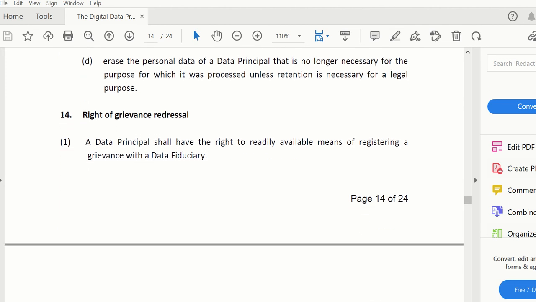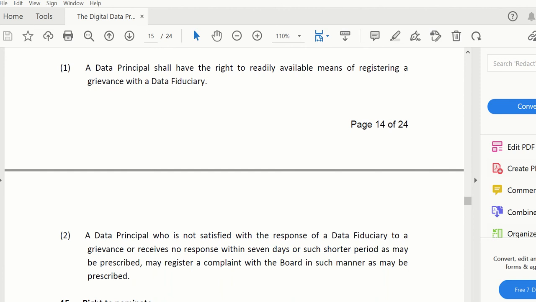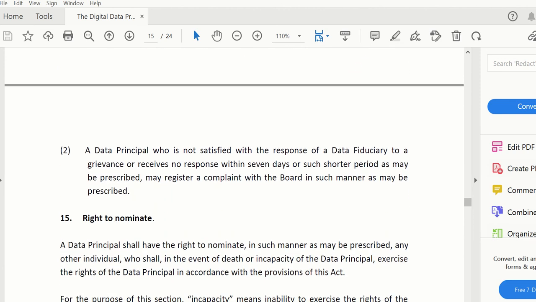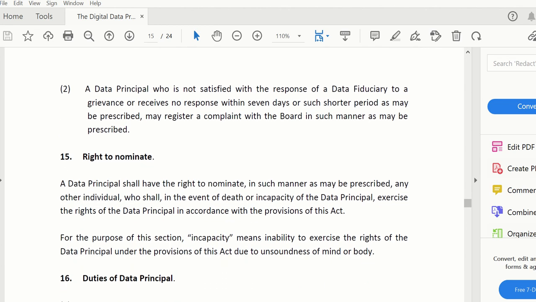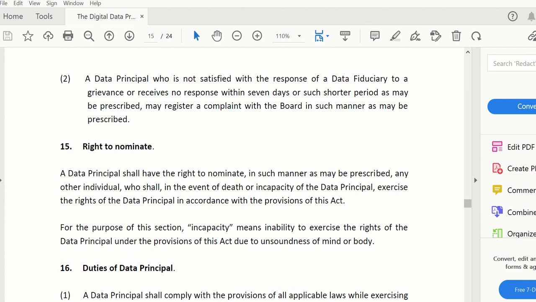In the same way, if we have any grievances, a grievance redressal system should be there, if the data principal is not satisfied with the response. All the grievances should be recorded, and the data principal should receive a response within 7 days. This is a very important thing we need to understand. Within the 7 days, the data controller or fiduciary has to respond to the data principal about any grievances they have received. Here, there are various controls which need to be implemented by the organization. We will come to that later, what control measures the organization should implement to be compliant with this act.